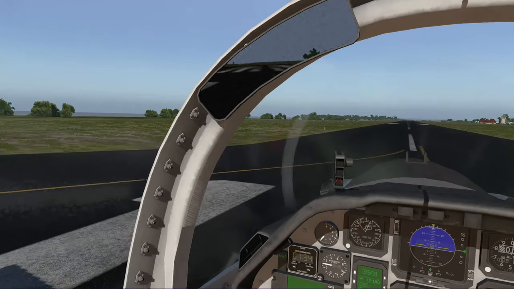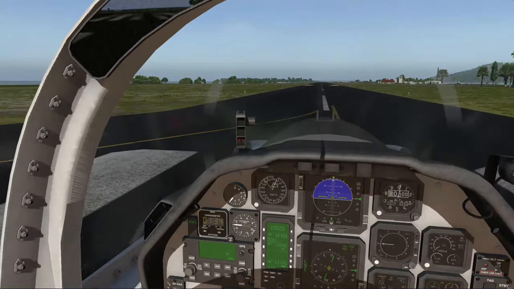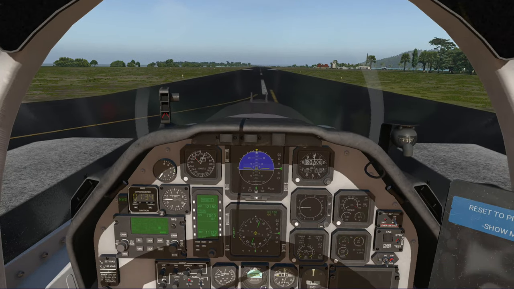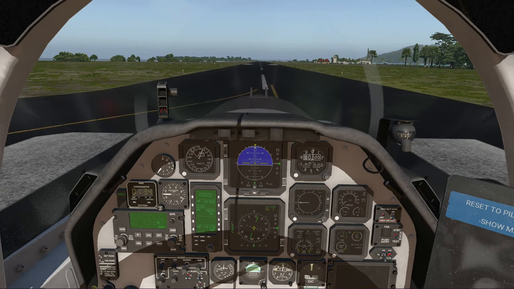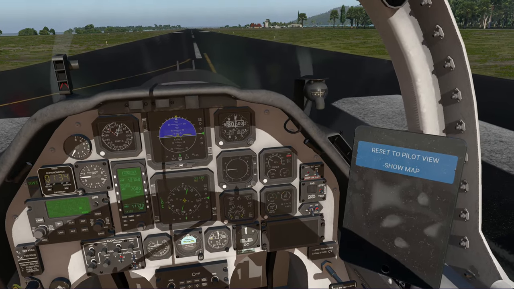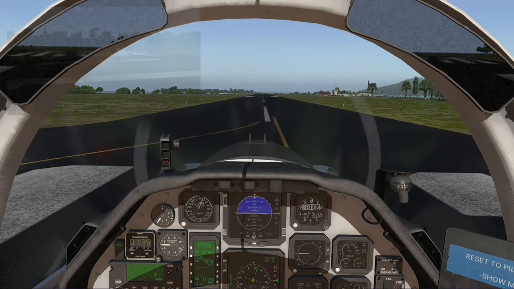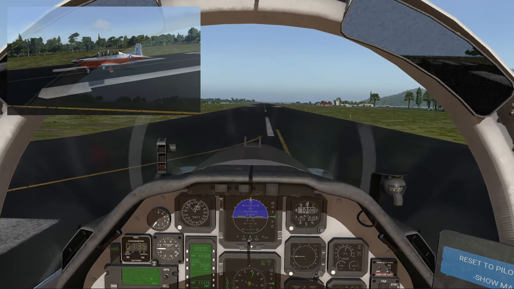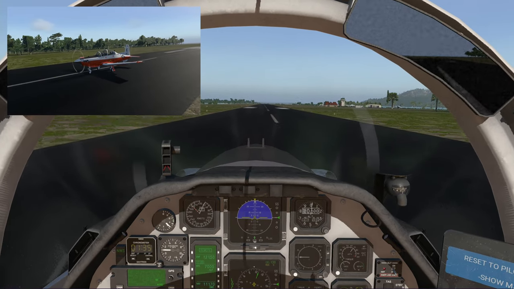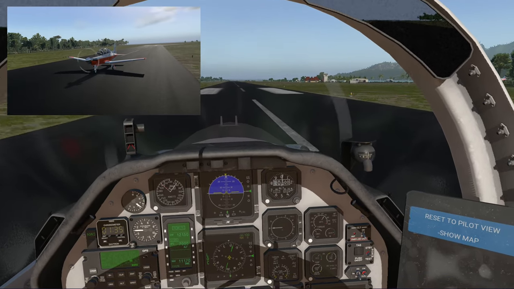Okay, so we are at runway 11, and everything looks good to go. So, you know what it's time for, folks. Brakes down, throttles up. We're going to bring her up to about 50% there. Looking good, brakes off. And we'll start doing the rudder tango here. And I'm going to pull her up to roughly about 70%.